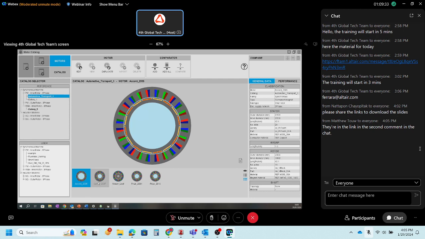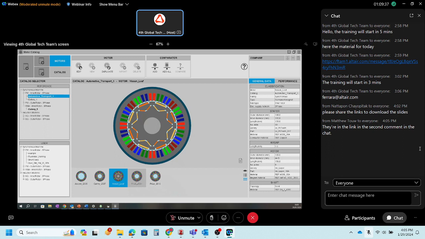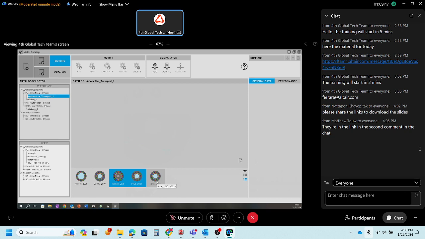For example, I want to compare the Nissan Leaf motor that is already available in the catalog, so you will find it on your laptop, the Prius 2004 and the Prius 2010.